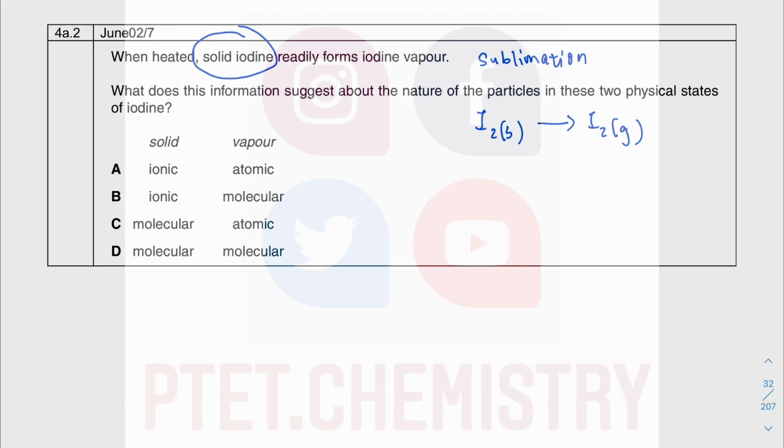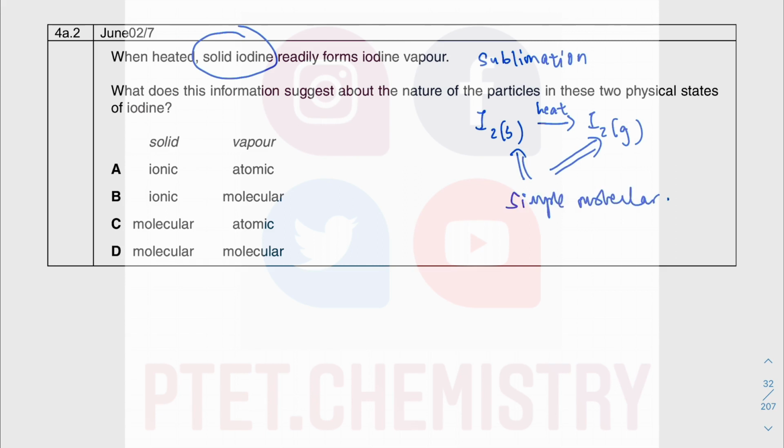You need heat because you are going from solid, where the molecules are tightly held together. Well, not so tight, but they are close enough to each other. They are ordered in a regular lattice. You learn all this as the arrangement of solid particles, which in this case, the particle is iodine molecules. You learn all that from your O-level under the arrangement of solid, liquid, and gases. Then you heat it, you apply energy, you separate the molecules further and further apart, because as you could see, both of these are simple molecular.